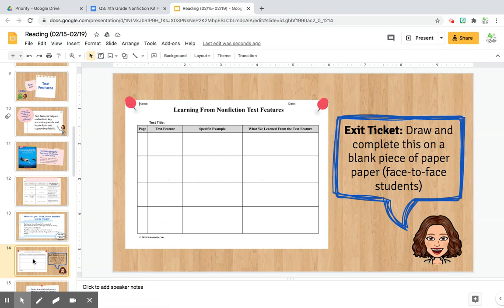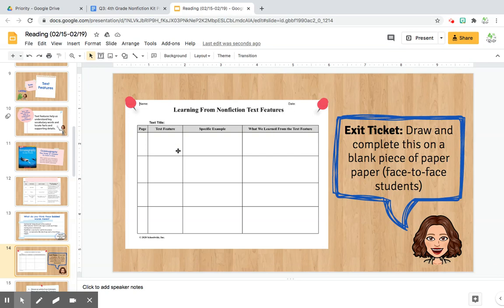So today, friends, we've learned how to look for and notice even more details in the text features nonfiction writers include in their texts. It's so important that we understand how to identify and examine the various text features on each page because, just like that roadmap we talked about yesterday, they guide us to the most important ideas and supporting details. So my roomies today, you're simply going to flip to the back page or use a blank piece of paper because you're going to continue on and investigate additional text features here, more text features that we notice.